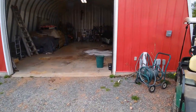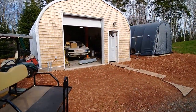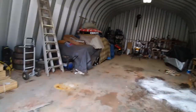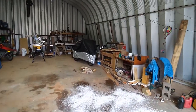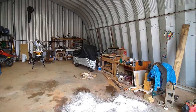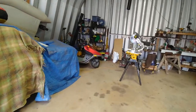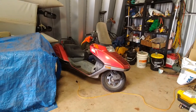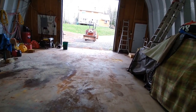Yeah, so I'll need a bit more room for painting than what I have in the little shop there. So I'll just set it up in here. Lots of room, have to cover that. There's another car underneath there, an old Mercedes-Benz. And there's Sam's motorcycle there, which is a Buell. And then my motorcycle, which is a Honda scooter. But this should be more than enough room to paint the car without getting too much trouble.